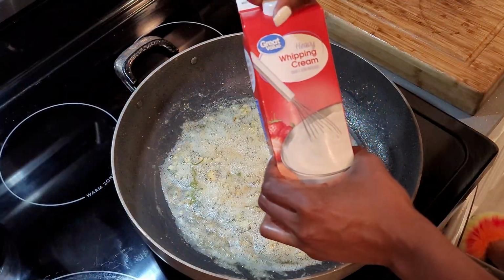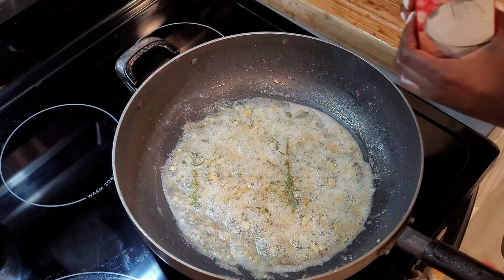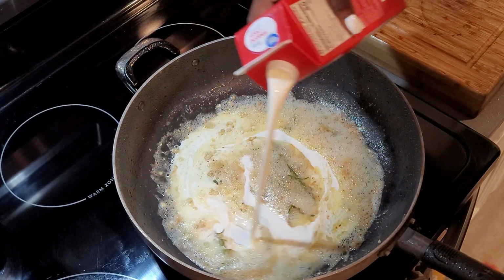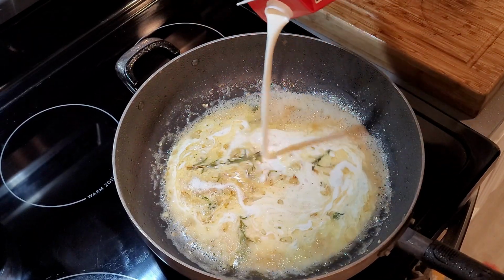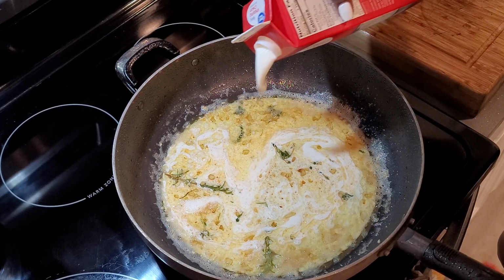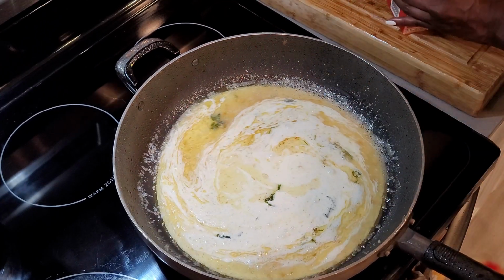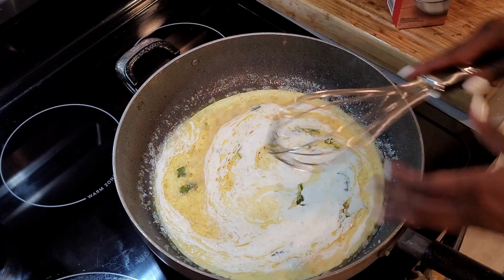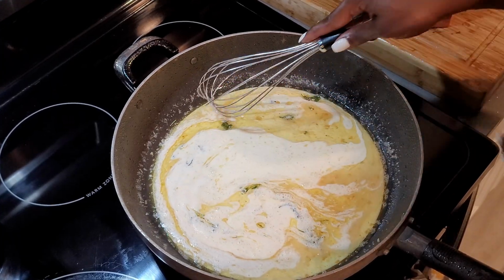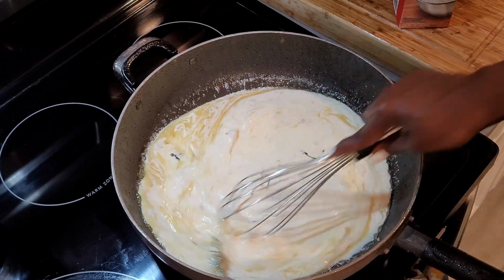Alright guys, so I'm going to go ahead and add this heavy whipping cream to my butter and garlic with my fresh herbs. Alright, this is a 32 ounce container of heavy cream. Right now I didn't add all of it to it. I add about 3/4 of the container of it for right now. I'm just gonna eye it and see how much more I need.